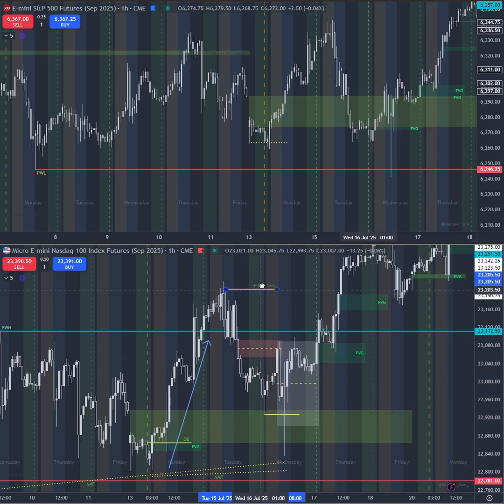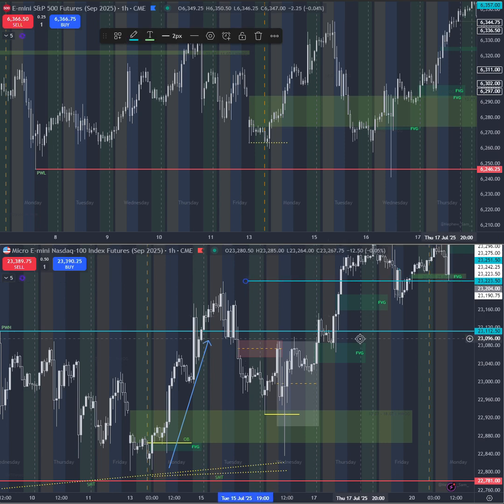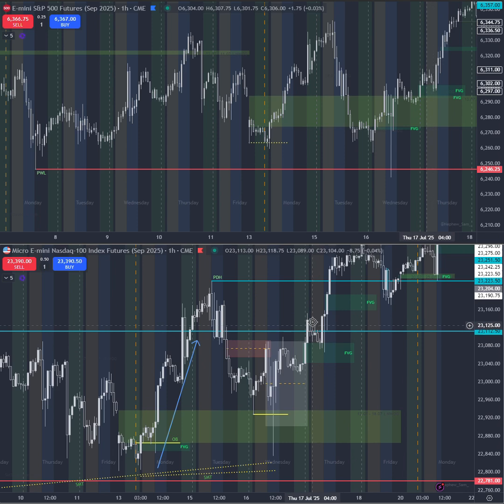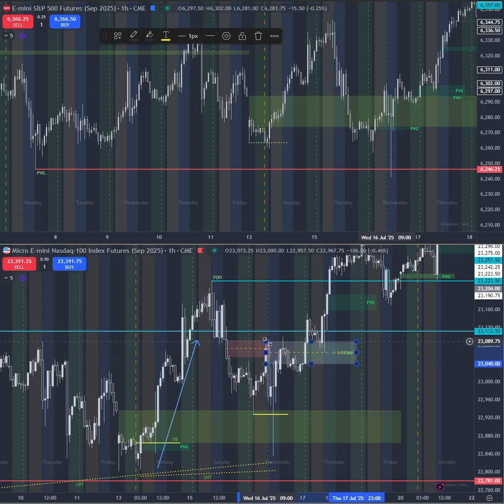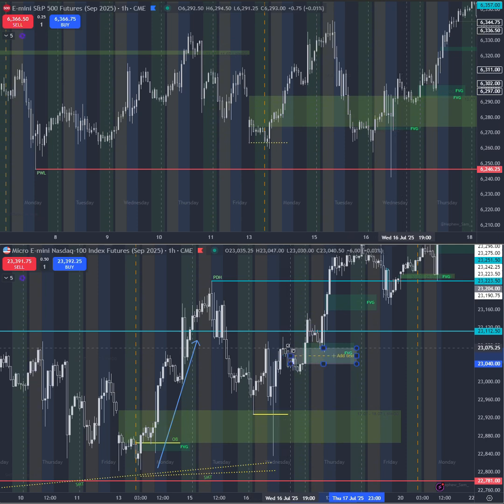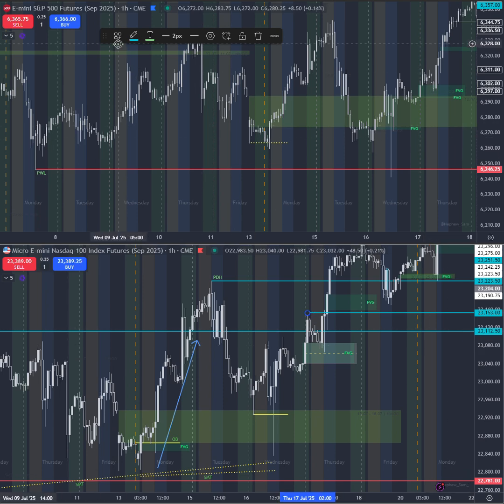So what is the low hanging fruit? The low hanging fruit now is going to be this high. This high is previous day high. That's buy side, right? So what happens? Asia expands. London retraces. What do we retrace into? We retrace into this order block right here. You can use this order block. You can use this fair value gap. What is the low hanging fruit on the hourly? The low hanging fruit is here. And I'm almost sure I took longs there.